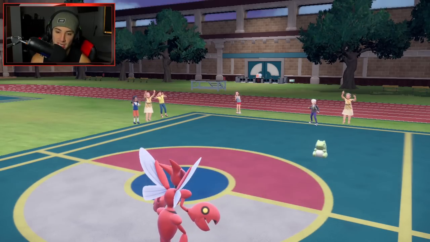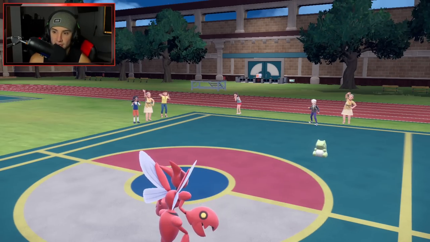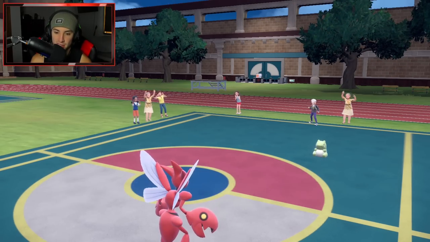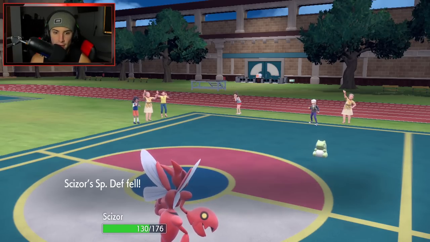He sets up a sub. He's going to Protect next turn. We're lowering our defense though, which kind of sucks. But does this take out the sub at least? Please tell me it does. Did it not?